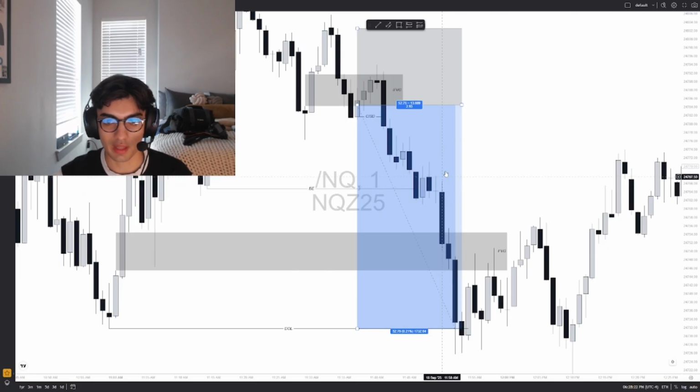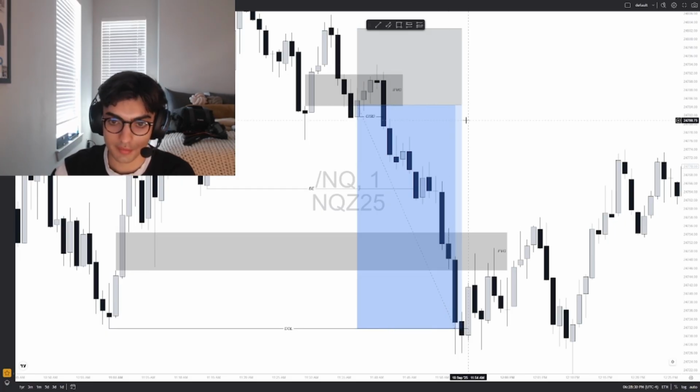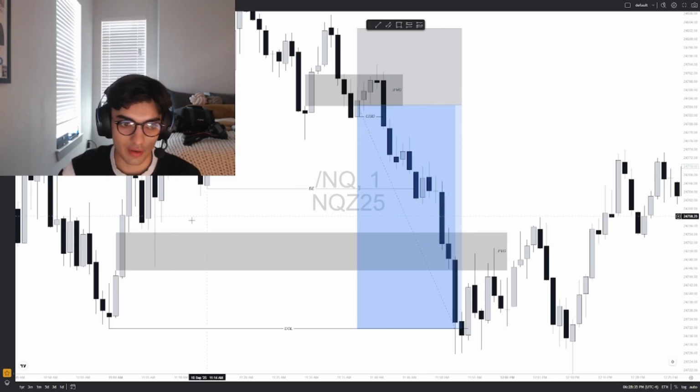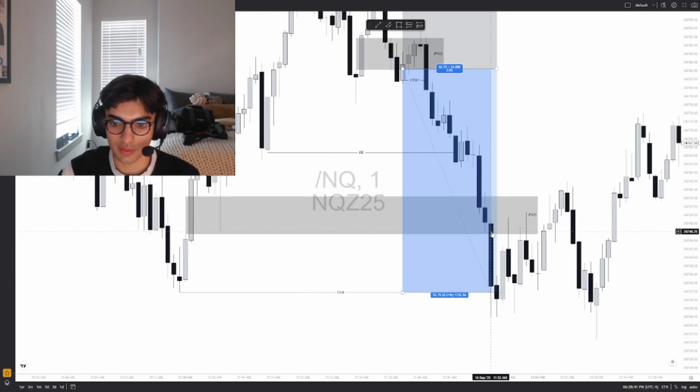If price had rallied here and been a fat green candle, then I probably would have gotten taken out, and that probably would have signified that the macro time frame wanted to move higher. But I was correct in this case. So price did come down into this fair value gap. We tested it, and as you can see, the very next candle we dumped.